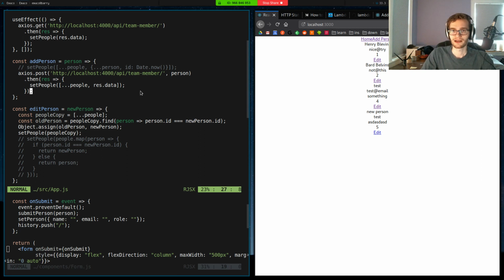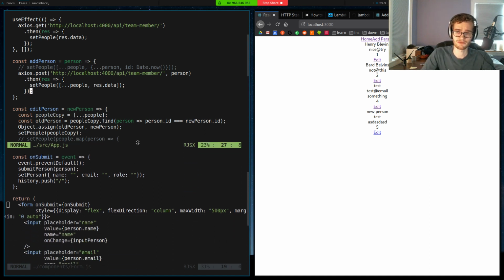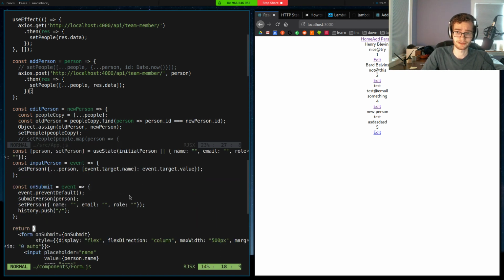So I want to talk a little bit about how I prefer to organize this. As far as organizing a React app goes, there's a lot of different ways to do it. I believe the official line from Dan Abramov on the React team on how to organize React applications is to move files around until it feels right. There's no one right way or one wrong way.